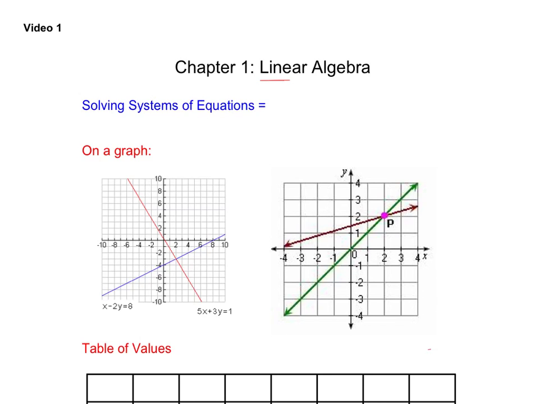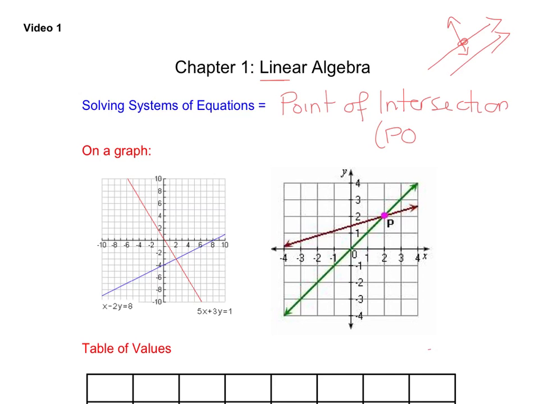And last year you guys learned about systems of equations because a system of equations is two lines. And ideally, those systems of equations will cross somewhere. So ideally, those two lines are going to cross somewhere. They're going to have what we call a point of intersection. So when you're asked to solve a system of equations, you're asking to find the POI, the point of intersection, the point where both of those lines meet, they cross.